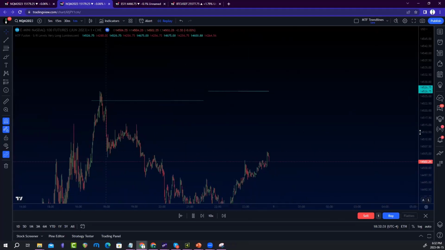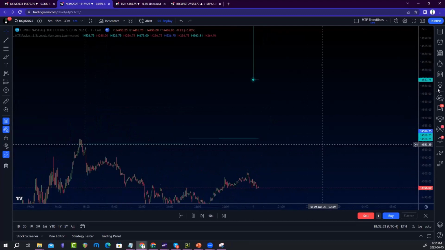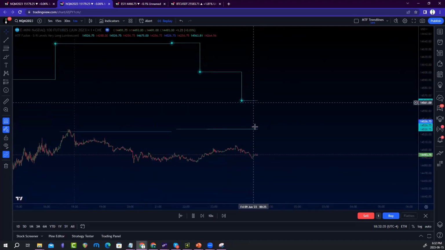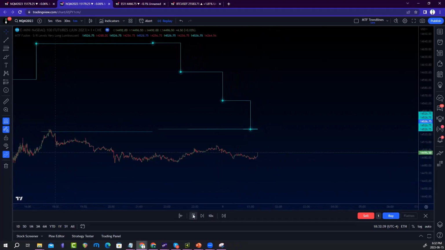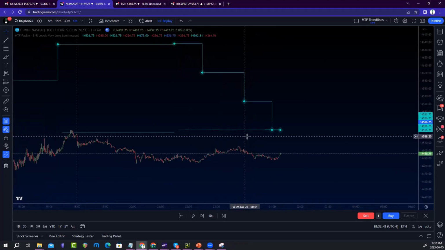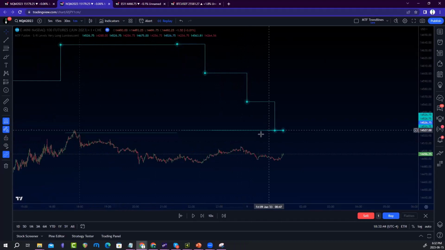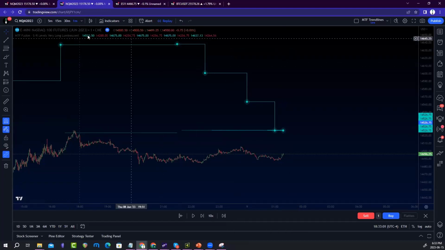And we're going to see that as time moves forward, the fusion line is starting to come down to that level, the fusion resistance line. And now we've got three, or all of the higher time frames now see that as the main resistance. You can see now that these higher time frame lines are all at the same level, and the fusion resistance is now merged with them. We've now got the fusion resistance, which we consider the most important level from this indicator, right at that level aligned with the higher time frames themselves. And we're going to see what happens.